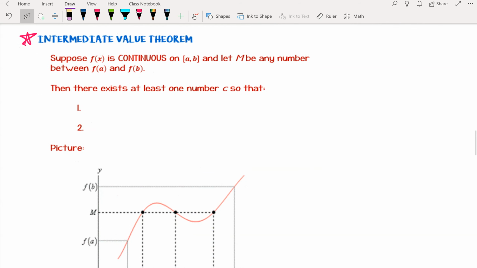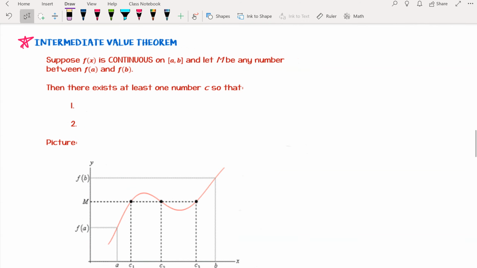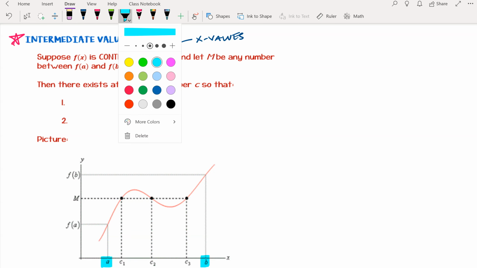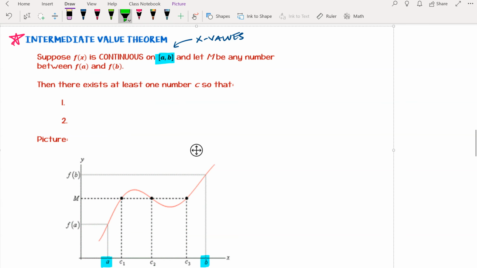But before we do that, let's just break this down a little bit. We have a little picture at the bottom, and I want to break down some things on the picture and the things in the theorem. So we have the interval [a, b]. Let's look at the picture. Where do a and b show up? a is on my x-axis. b is also on my x-axis. So a and b have to be x values. So really quick, make sure you know a and b are x values. All right, and you should have written this whole theorem down. If you didn't already, make sure you're getting it down and you're almost done with that.